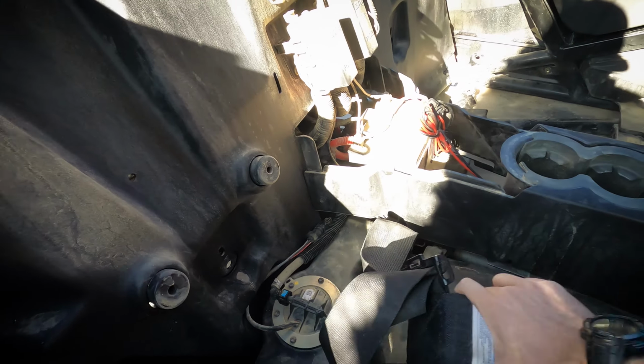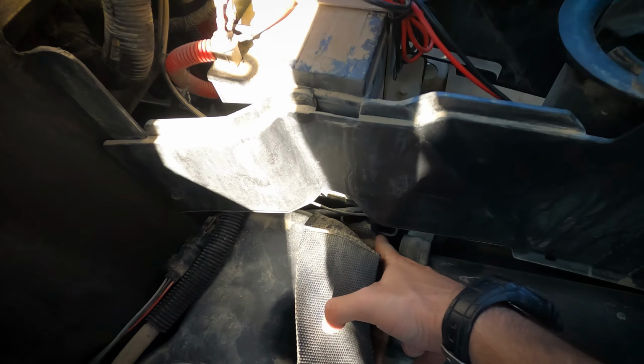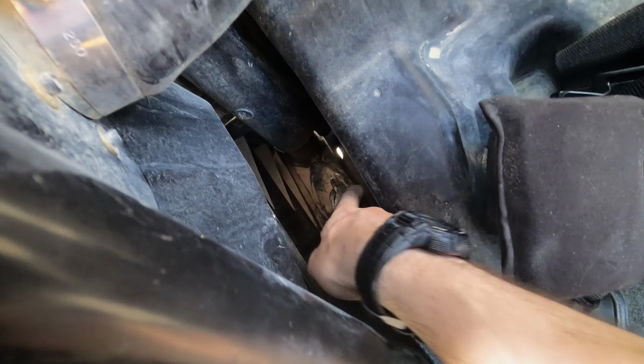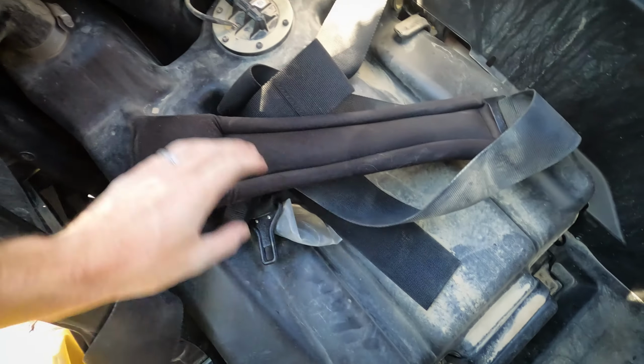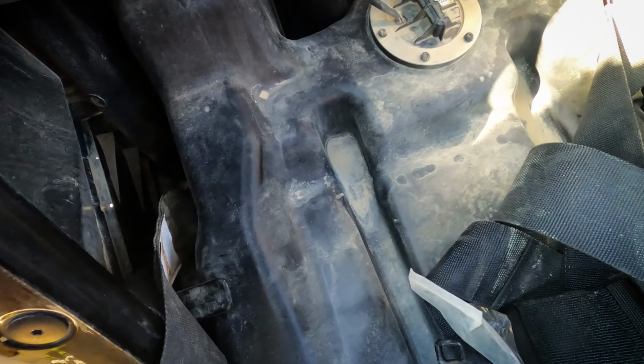All right, passenger side here, you can see it's still bolted in. So it's bolted in way down here, so we're gonna have to get our wrenches in there. And passenger side as well, you can see it's bolted in down there. We'll have to get our wrenches in there as well. So it's a little tight, that's for sure, because we got the fuel tank sitting right here, which is no big deal. We'll get that all situated.